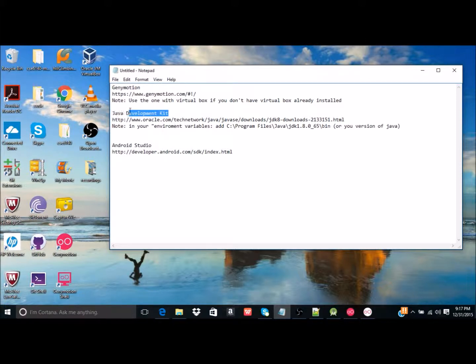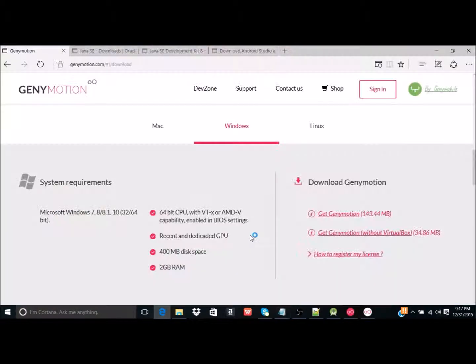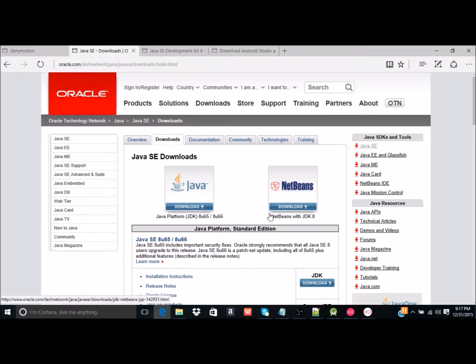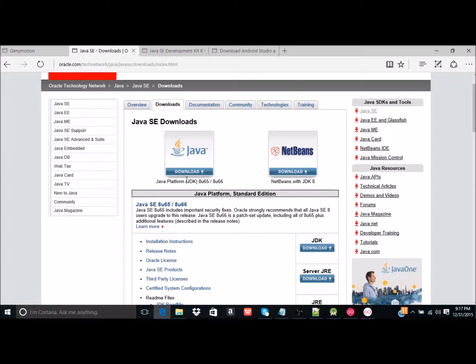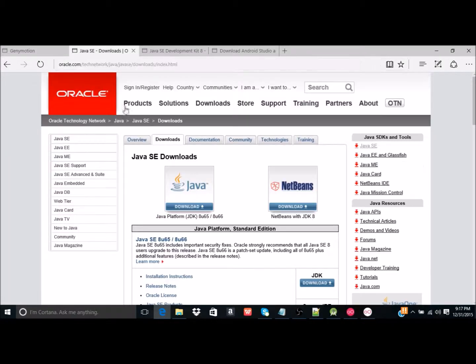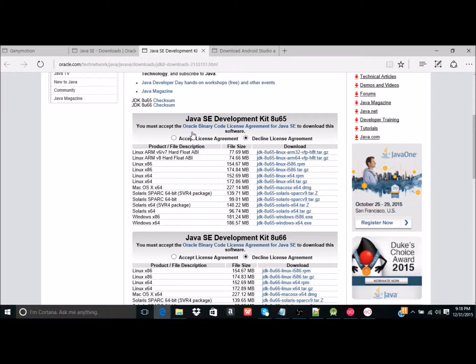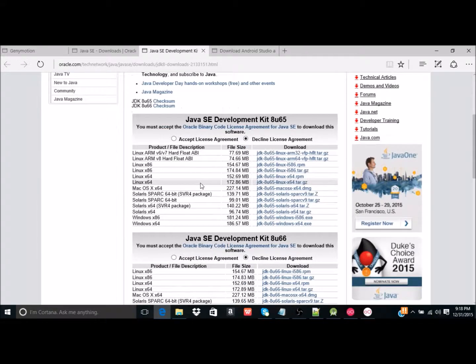Even before downloading the Java Development Kit, just go to oracle.com and go to Java SE downloads. Just click on Java downloads, and that will take you to this window.